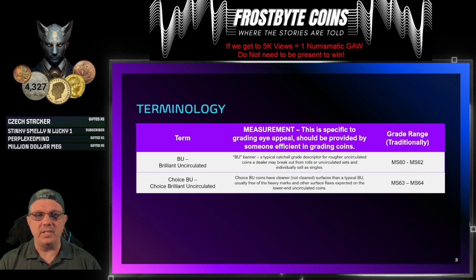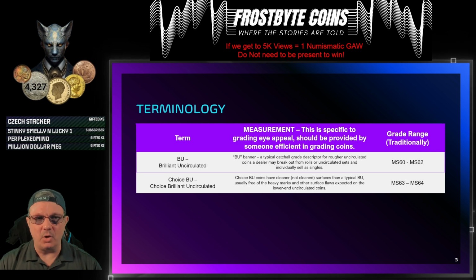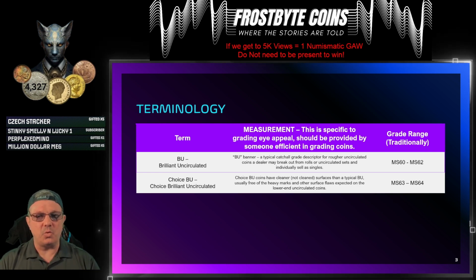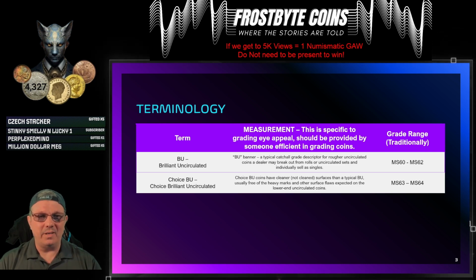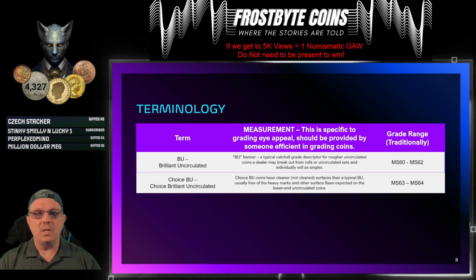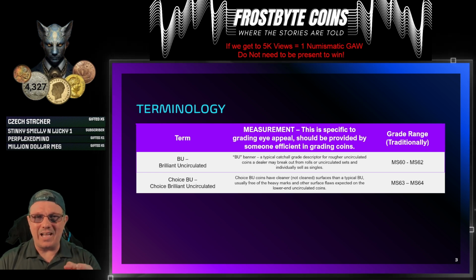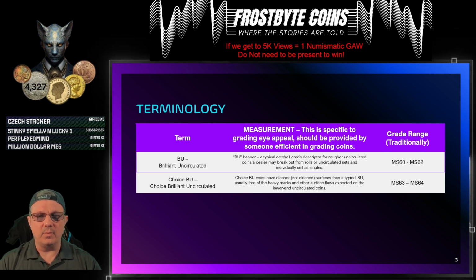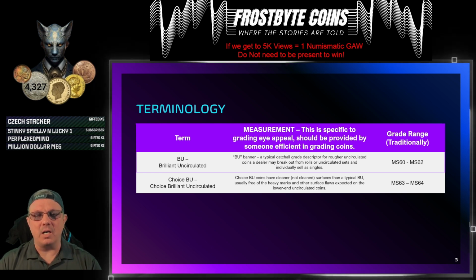The next level to this is one that many of you have probably heard, and that is Choice BU. Now, Choice BU is traditionally assigned by collectors and dealers to refer to coins grading approximately MS63. Now, there's still some adjective grading when describing pieces like this, but you could have a GEM or Choice BU, excuse me, that grades as high as MS64. This is where the first caveat comes into play.